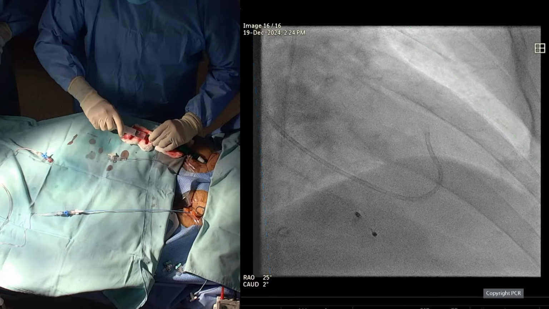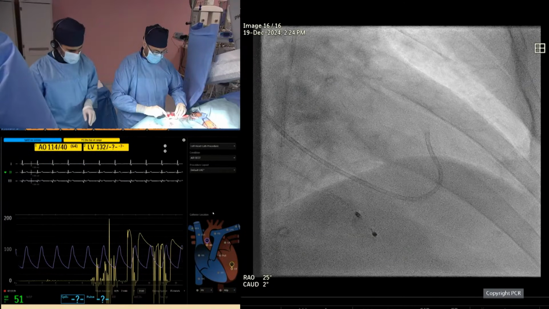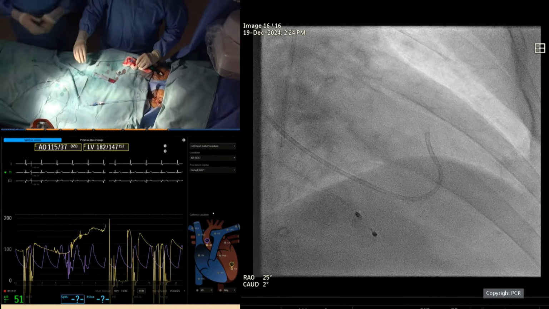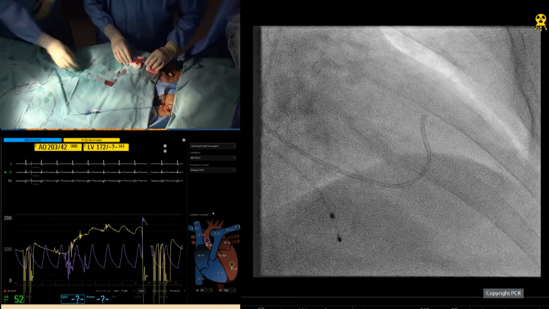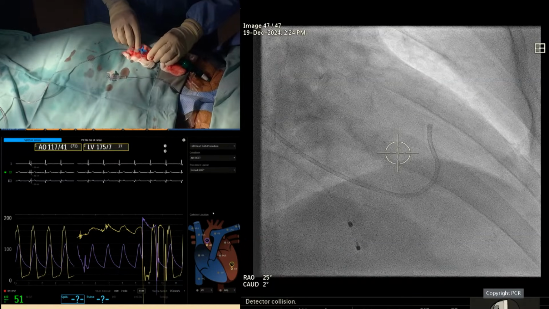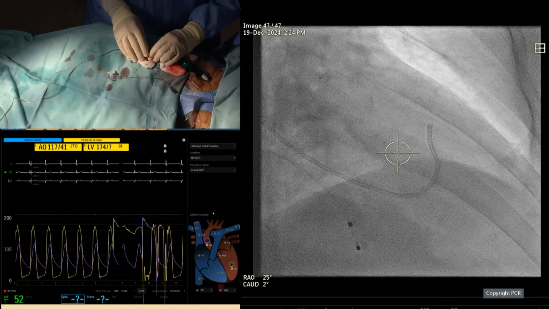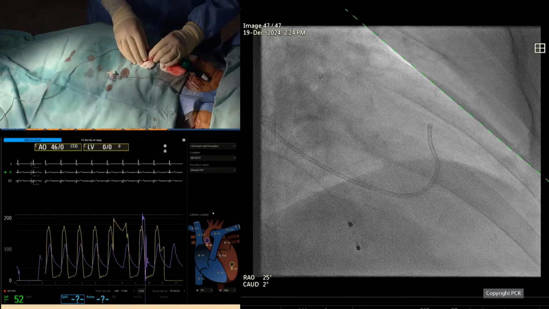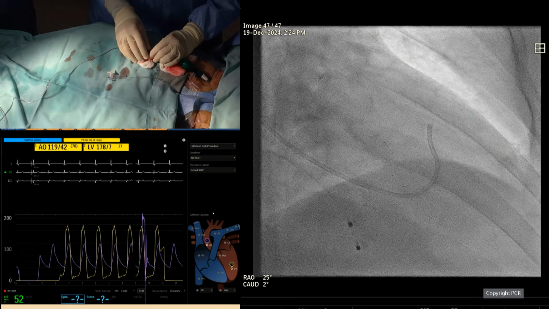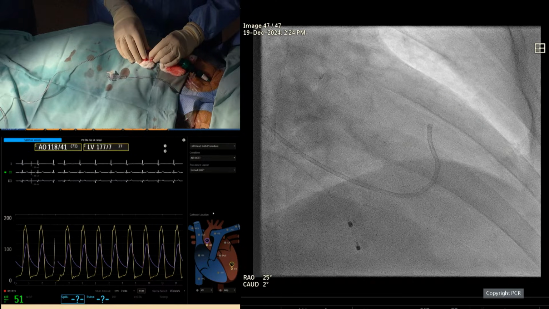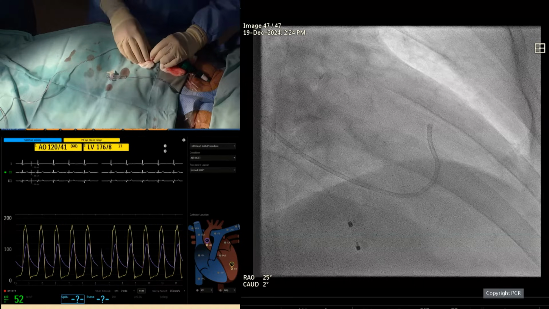You got across the valve very nicely, and in 30 seconds, could you tell us and the audience what are your tips and tricks to go across the valve, or is it just trial and error? What we've learned to do with TAVI cases is we try and understand the motion of the leaflets and the differential motion of the calcium. We find that the LAO projection, LAO30, is the best view to do that. And oftentimes you're able to identify an opening between the leaflets that you then target in the LAO projection instead of randomly poking at the valve. After all, this is a calcified valve in an elderly patient, and you want to minimize the risk of embolization.